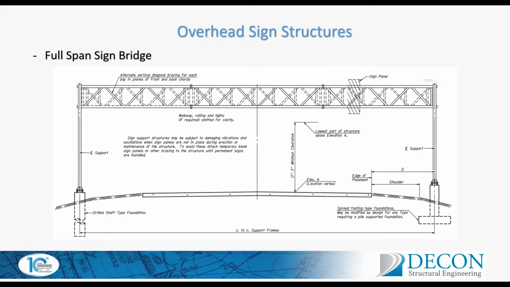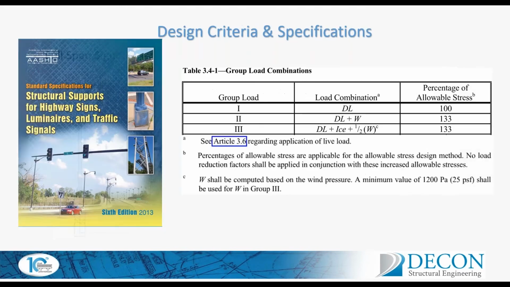We're going to discuss the design process for these elements, following specifically the AASHTO standard specification for structural supports for highway signs, luminaires, and traffic signals, specifically the 6th edition, LTS 6, which is the one on your left side. That's the code that we are following. Why? Because for this particular project, the owner, VDOT, in their bridge and roadway manual, specifically tells you to follow this code.